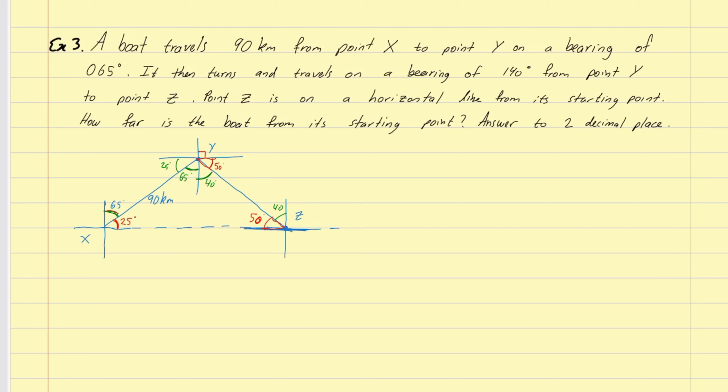There is nothing more for me to do. So now let's see what the question actually wants. How far is the boat from its starting point? So now we know this. This is where the boat ended up. This is where the boat had started. So the question says, how far is that? So I'm just going to label all of this, which is what we're trying to find, as A. So now we're trying to work out a way to find A.